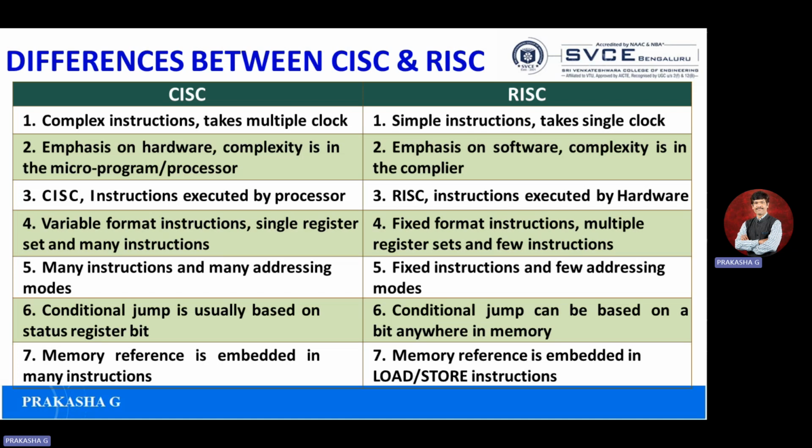If you want to operate on these in CISC, you can directly operate on num1 and num2. But if you want to operate on the same num1 and num2 in RISC, first those two should be taken into registers. You should copy the first one to register 1, copy the second one to register 2, and then operate on register 1 and register 2. Only then can you finally store it back to the memory. That means RISC will not directly operate on the memory. You should always take them into registers, operate on them, then finally store.